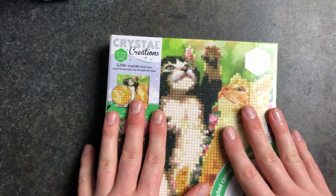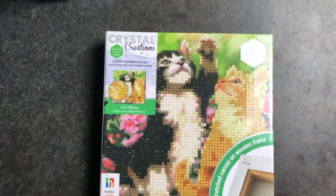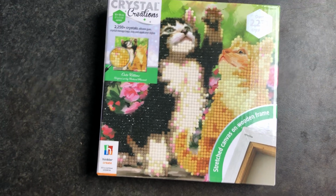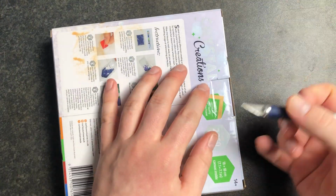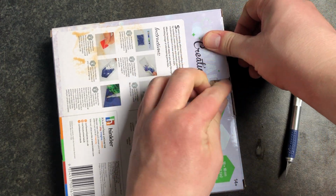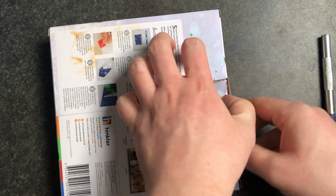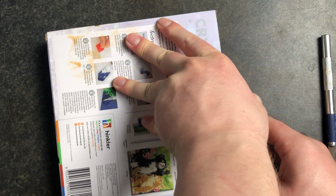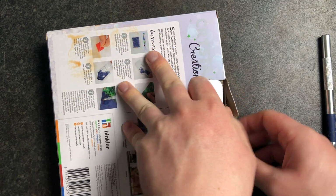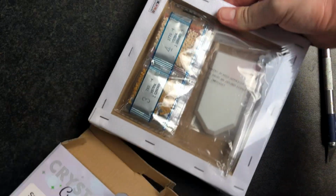So let's get into the other one now. The next one I got was this one. Obviously, because I'm new to this size, I only wanted to get 2 just to test the water a bit and see whether I would get on well with it. But yeah, these look really good. So we'll get into this one. They've got loads of different ones, all different sizes and stuff, but it's just great because I can get things for the next day. I'm not going to keep the box, but I just need to try and get it out. It's so rammed in. Oh, I'm really liking these. These are beautiful. So yeah, really good.